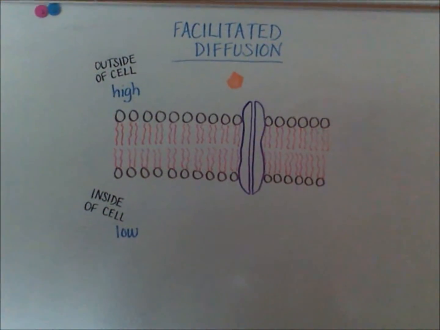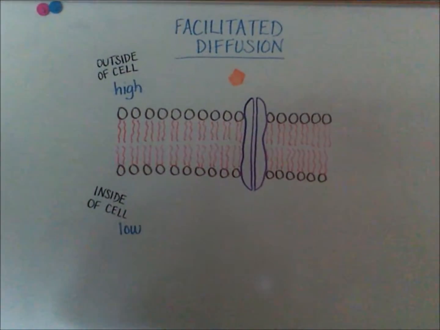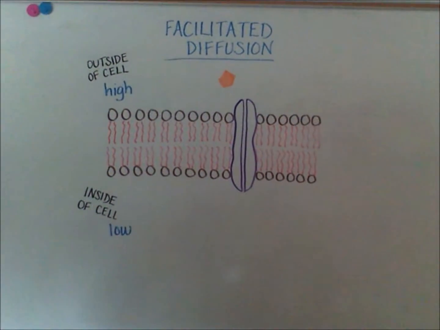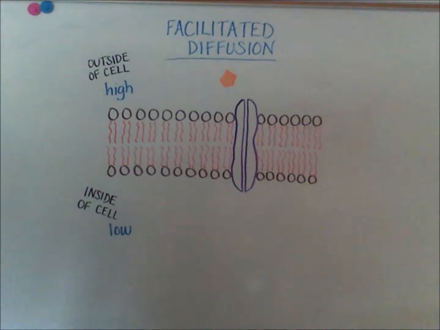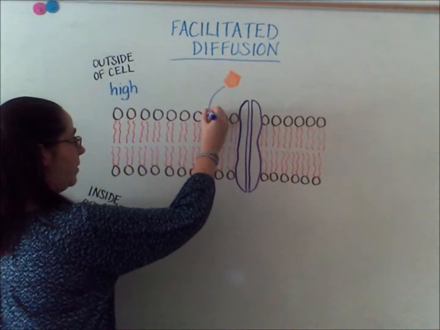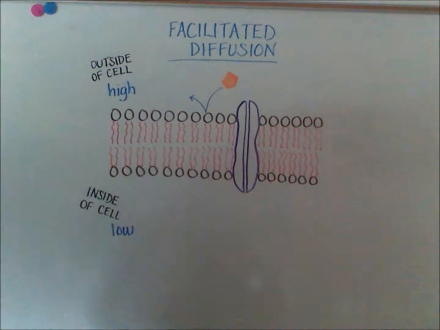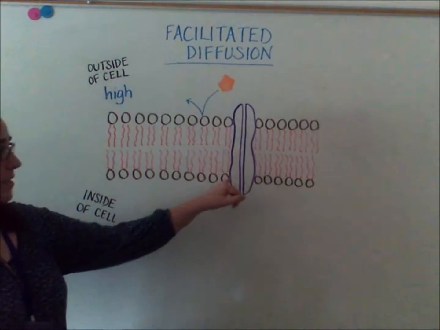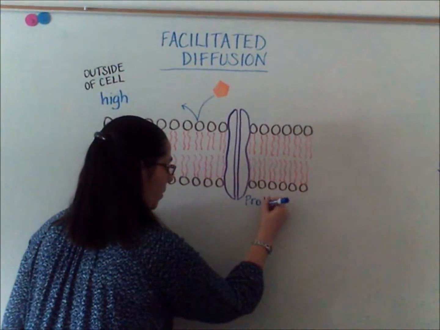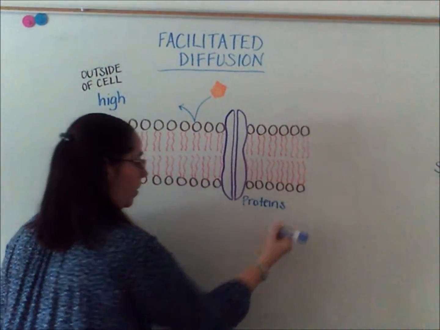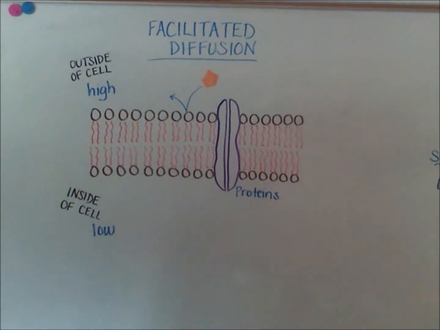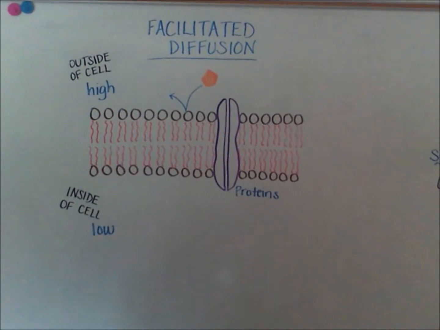Facilitated diffusion is when it's a larger molecule trying to cross from outside the cell inside the cell through the membrane. It's usually ions, sugars, and salts that are much larger than just plain water molecules. If they tried to go right through the membrane, they're so big that they would just bounce right off. So instead, this is where we use the embedded proteins that have channels that open up to allow the salt, sugar, or ions to go through the cell membrane.